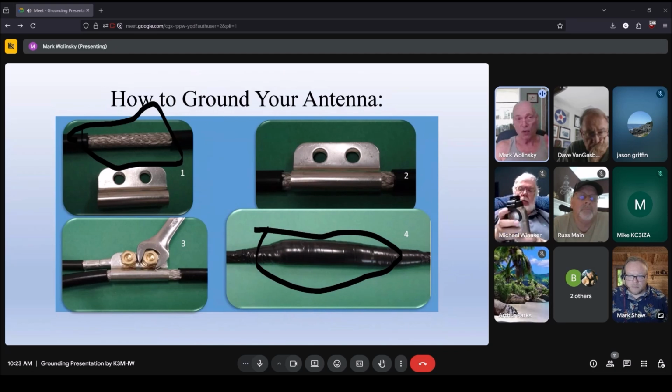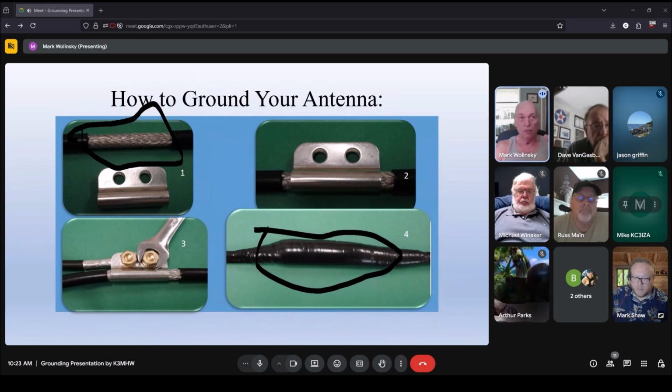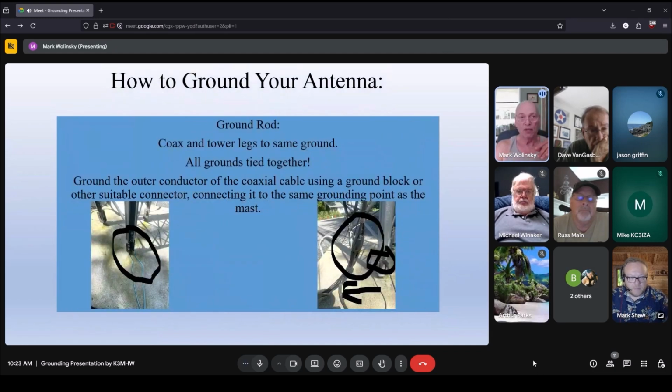There are several ways to ground your coax right before it comes in your house. This is one of them. It requires that you strip a little piece of coax, and this metal tab is designed for different sizes. You can get one for LMR 400, RG58, whatever you want. You put the metal tab around it and tighten the screws down as in slide 3, and that might look familiar from the previous slide. My grounds are all waterproofed. I have 4 of these big bulky things tied together, bundled together here, and they all go to a common ground.